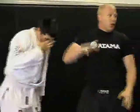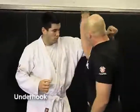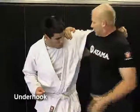Okay, so that's the overwrap. Let's talk about the underwrap. Underwrap comes the other way around. Instead of coming over his arm, of course, you're going to go under his arm and kind of grab onto his trap right here, like this.